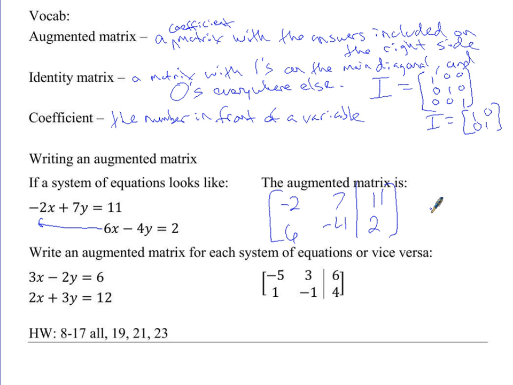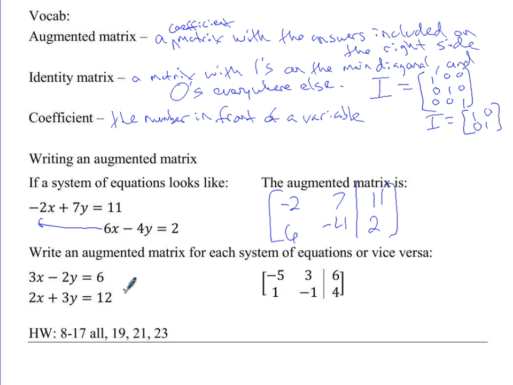What do you mean the bottom one worked? Oh, that's total coincidence, yeah. This is not 6 minus 4. This is 6 in this position. This is negative 4 in this position. This is 2 in this position, okay? There's no math involved here as we read across. Those are just elements sitting there. Good question, thanks.